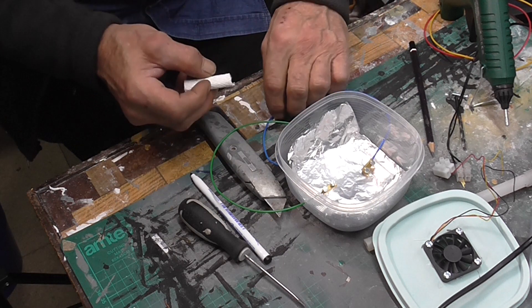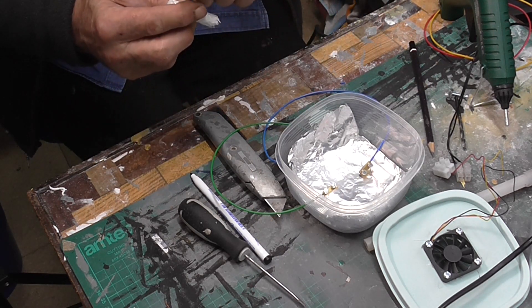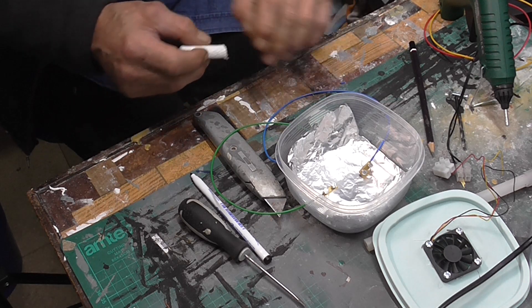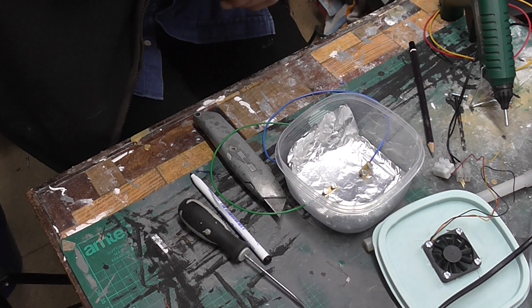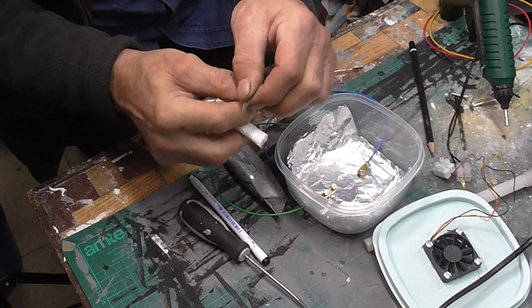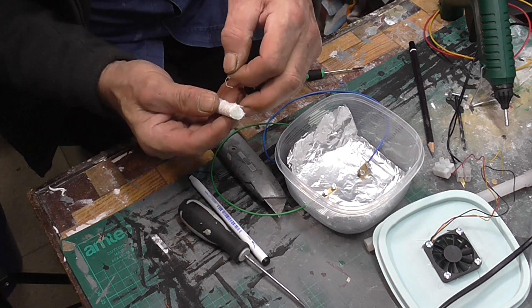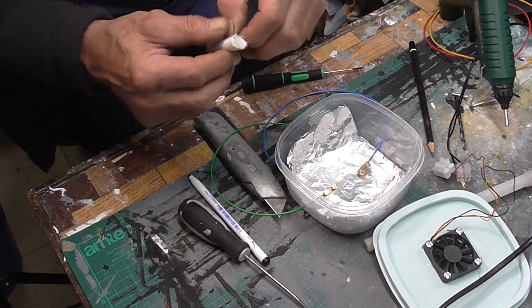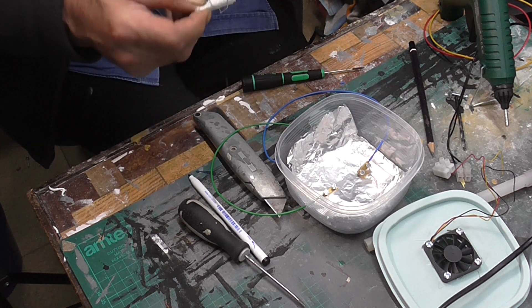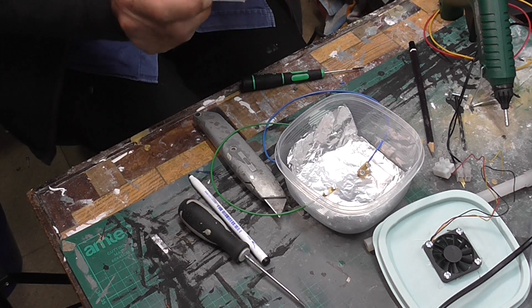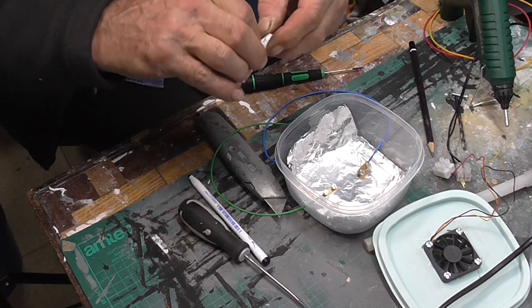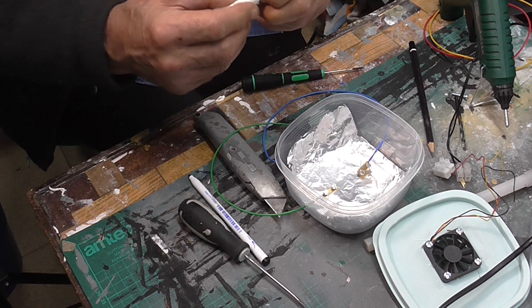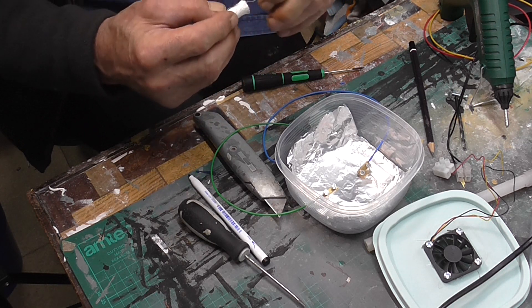I want to somehow feed this into the wick, so I'm going to find something sharp to push it through. Right, so get the element, feed that up there and then wrap it round and push that through that end. It doesn't look very pretty but it doesn't have to.